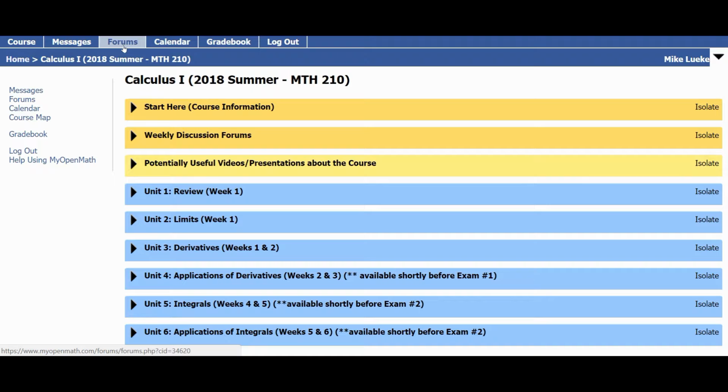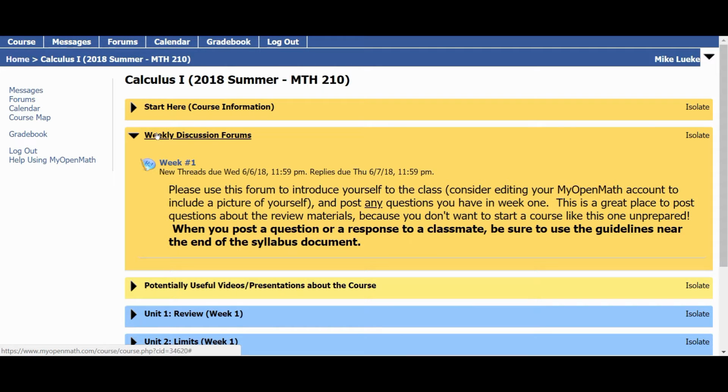There are two reasons why the forums are going to be valuable to you in this session. There may be more, but there are at least two that I think are pertinent to you in the course this session. The first is that contributing to the forums is part of your grade. You can access them through this link up at the top here where it says forums, or every week I've asked you to contribute once to a weekly discussion forum, so you can access those forums here.